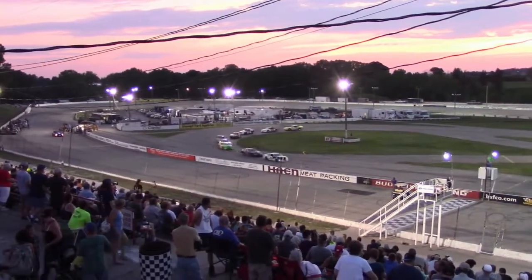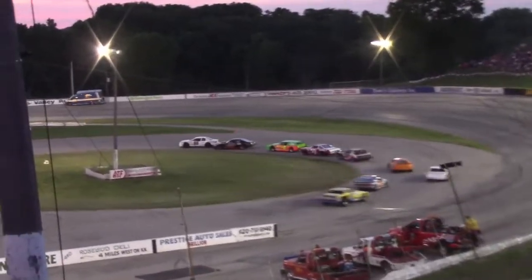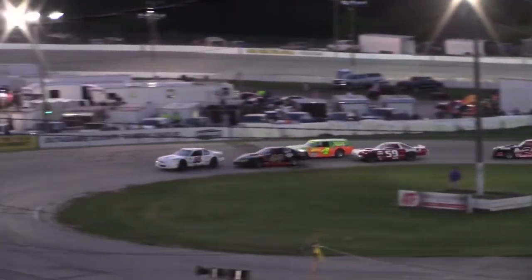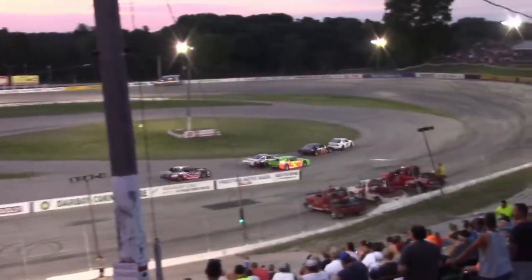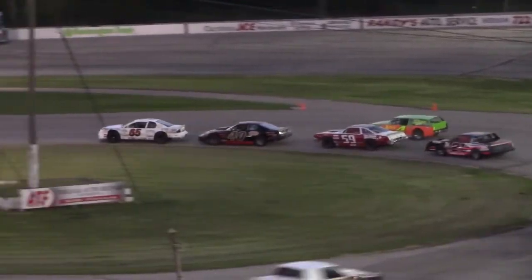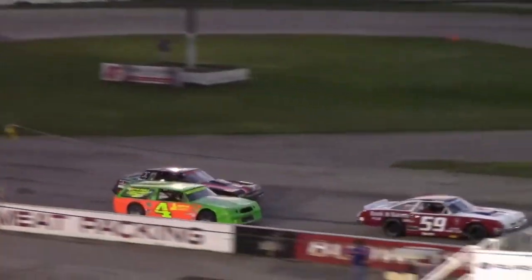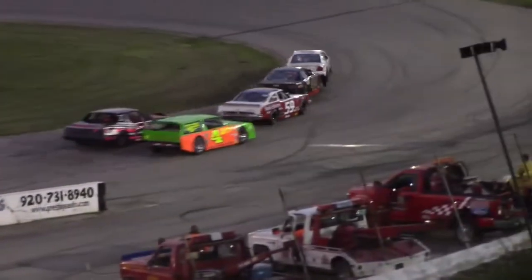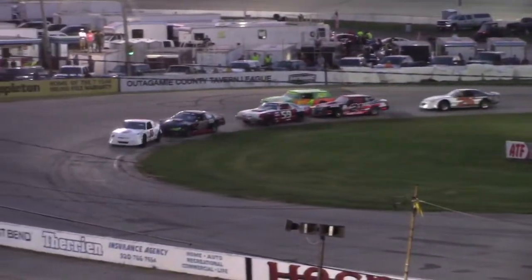Trucks coming down to the green. Santis right on the tail of the sixty-five as they exit the turn, trying to get down to the inside — the truck says no, inside line is mine, but he trips up this time. Vandermoss gets down to the bottom on Sankowski; they'll go side by side for third down the back stretch. Terry Vandermoss nosing ahead a little bit, that will leave the inside line open for Rachel Meyer if she can get there. Rachel down to the inside, going side by side now for fourth.